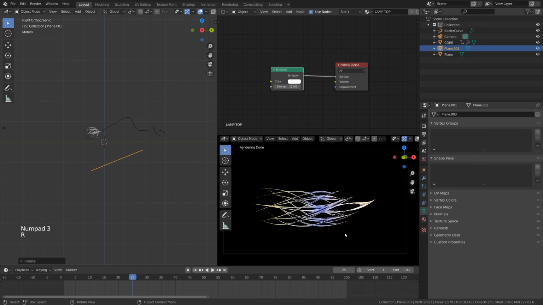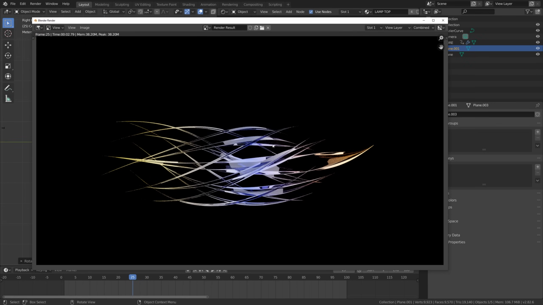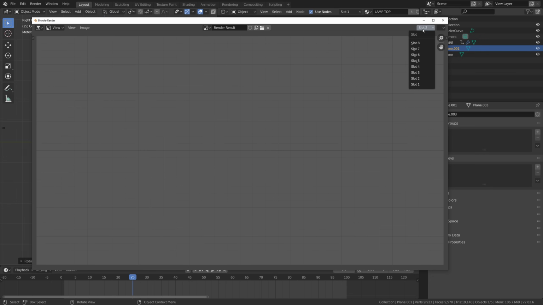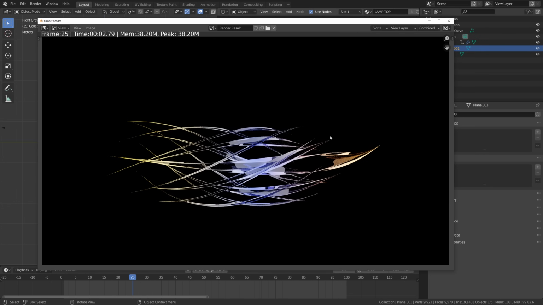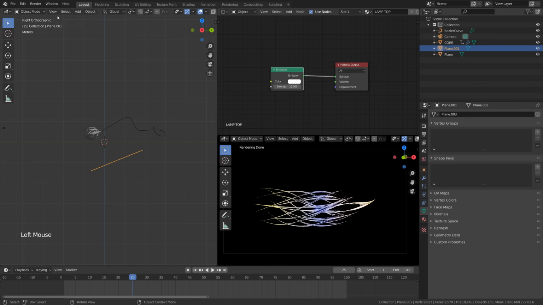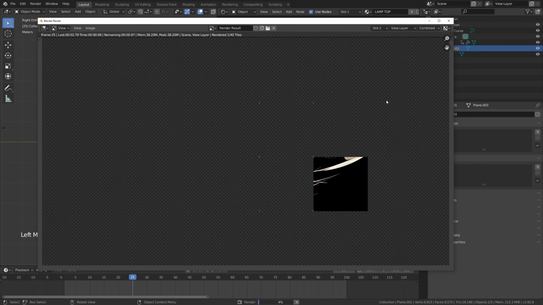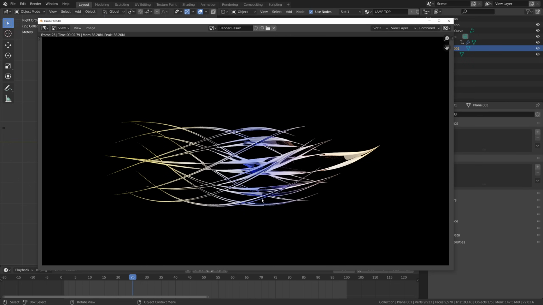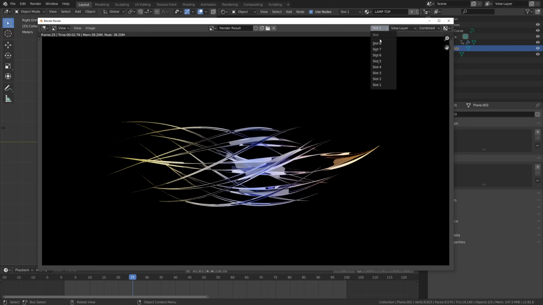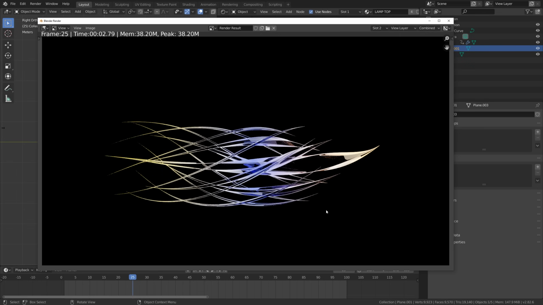Now we did some changes and I want to compare this to our previous render. So go to Render and View Render. So we're currently on render slot 1, but if you select render slot 2, that slot is empty. So set it to render slot 2. And then we render another image. We can compare render slot 1 and render slot 2. And you can also do this by pressing 1 and 2 on your keyboard. And this is such a nice way to see the difference between the previous versions.